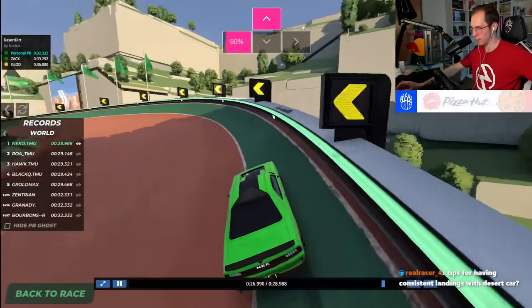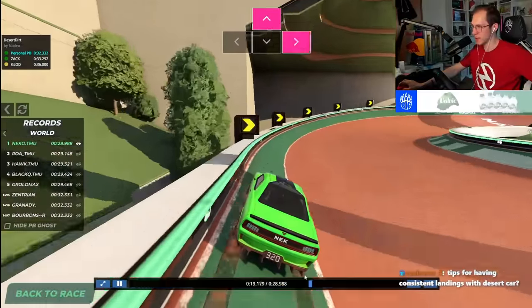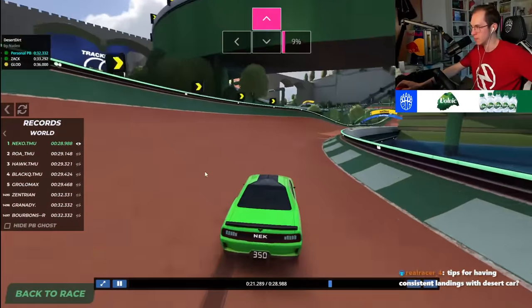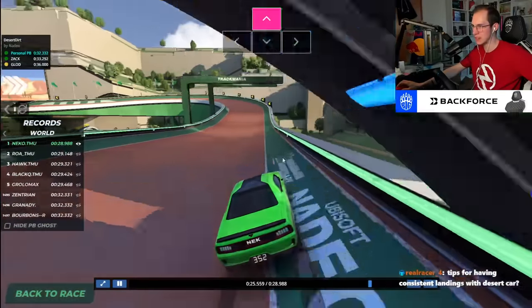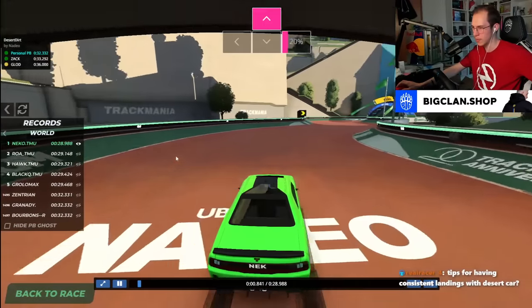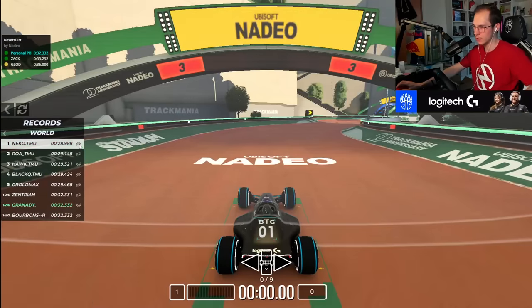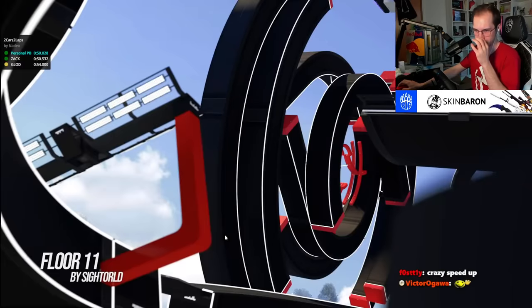The thing is, desert really looks like, yeah, just copy the lines and you will be fast. But no. Also, it's crazy how much grip the desert car has. Look how much speed he can keep through this. None of the other cars could keep so much speed through these kinds of turns. Stadium car would be way slower, snow would be slower, rally would be slower. Crazy, actually. Desert car is really fast. It might not look like it, but it is.